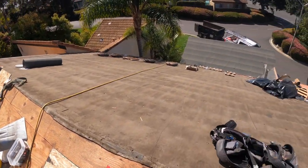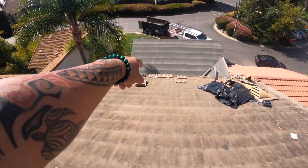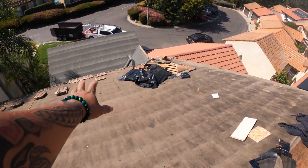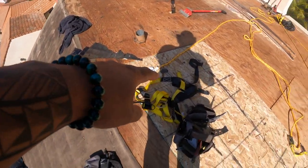Okay, check it out. Here we are, Carlsbad. This is the old tile. Throw in the trailer, replace with new tile, kind of like this. So it's gonna be new like this tile right here. So you kind of see the process. They gotta tear it off. Here's the felt, here's the old wood, tear it off down to the wood, replace this wood.